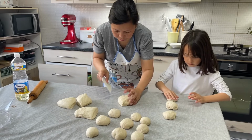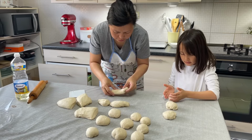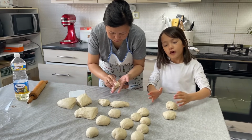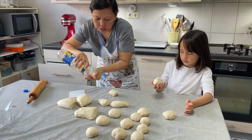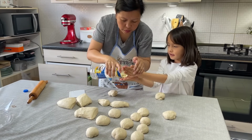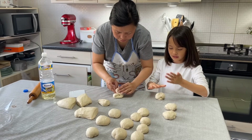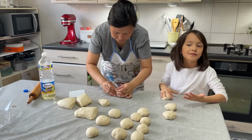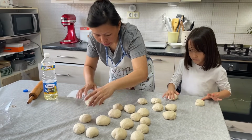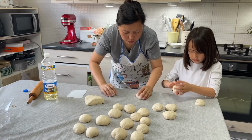You roll it. Okay, I think this is good. I think it's good and it's fine. A good little patty. Now let's see. Yes, use more oil. Give me some more oil, so it doesn't stick to my hands because it looks like it is kind of sticking to me. My mama can do that. Take this out.